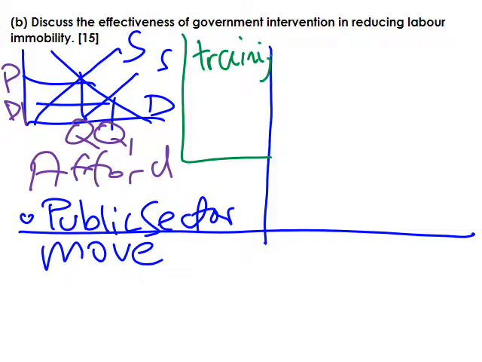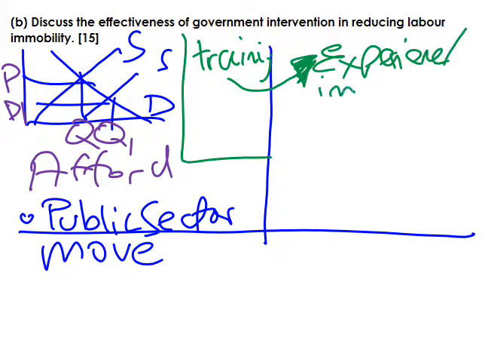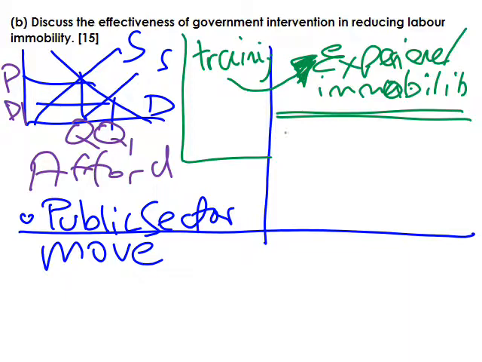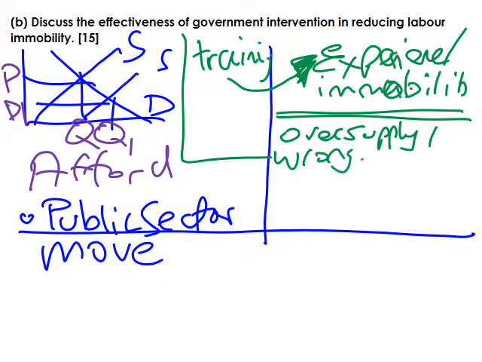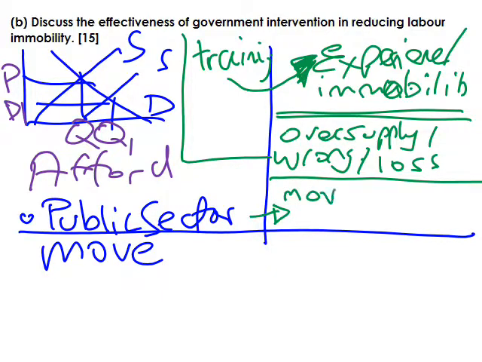In terms of why they might not work, people may be trained, but they lack the experience that might be needed to go with it, or there are other geographical immobility issues. When it comes to the subsidies, you may get oversupply or the supply of the wrong type of housing. So they can be indiscriminate, and there may be inefficient businesses as well, making a loss. In terms of the public sector move, the people might move with their jobs. So you move the jobs, but then the people in the destination don't have the skills, so the current people move to take their jobs in the new area.